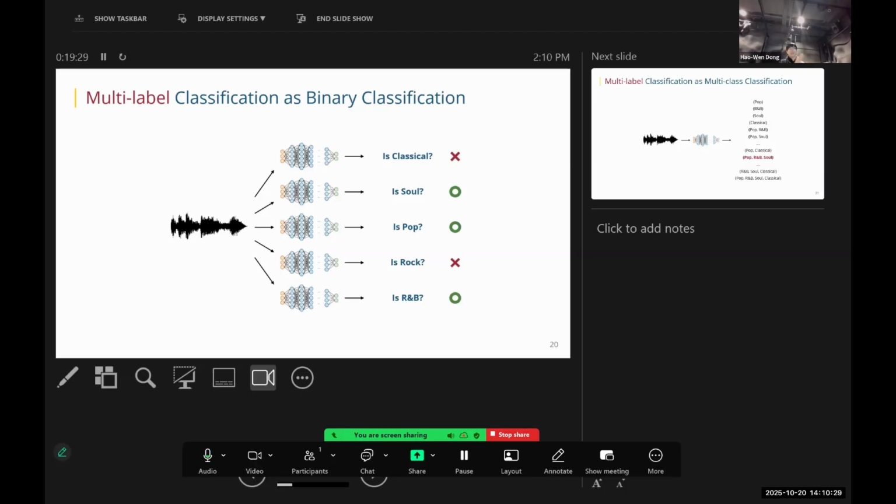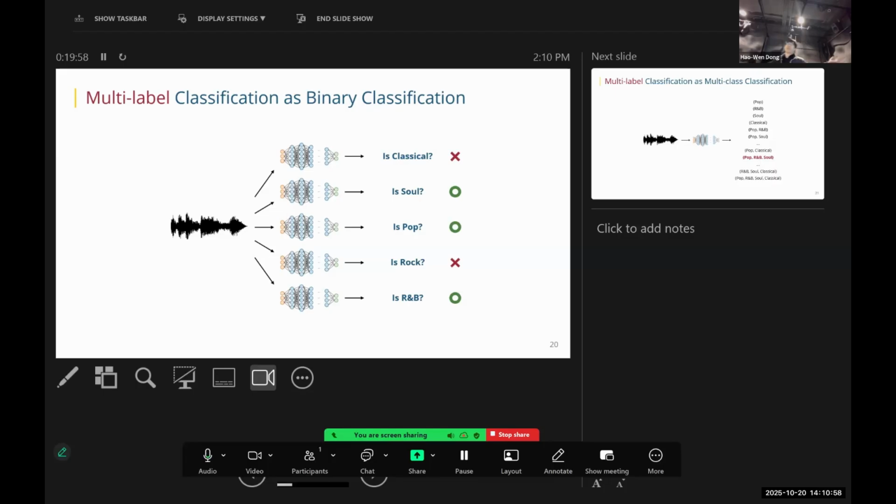This has some practical challenges in real life. It's very hard to adjust the threshold, because the threshold correlates to the frequency of these tags. Think about R&B: for this binary classification, 90% of the time it's not R&B, because there are so many genres.